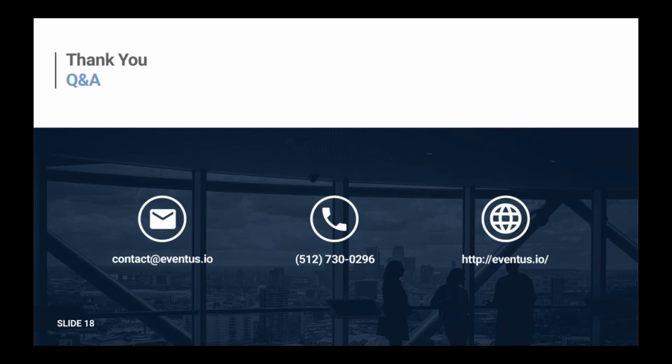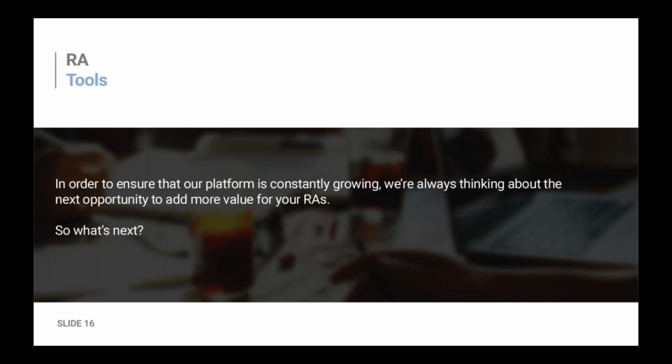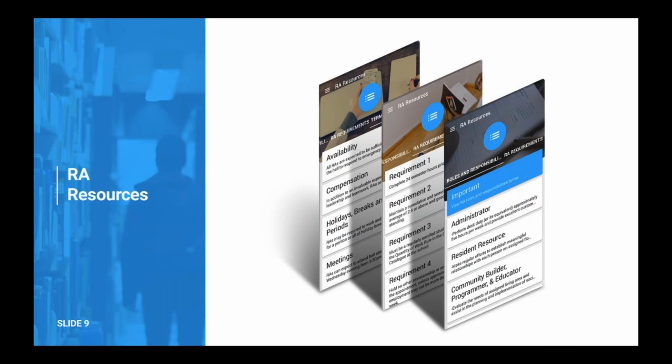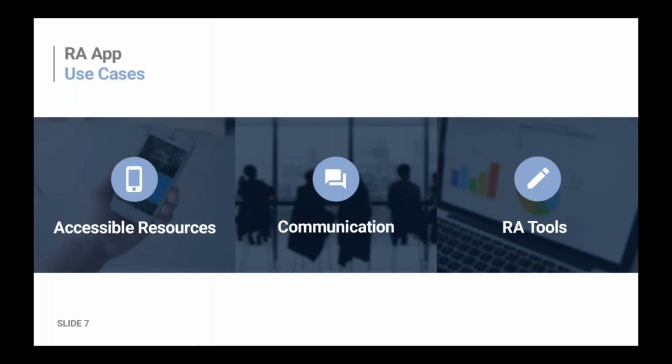I had a question that was generated from looking at the presentation. Can you go back to slides maybe 9 through 12? Yep, sounds good. When you're talking about developing an app, would you say the suggested structure is to have accessible resources, communication, and then the tools they would need? Would you say that from your industry, that's really the suggested structure if you're going to try to create an RA app?